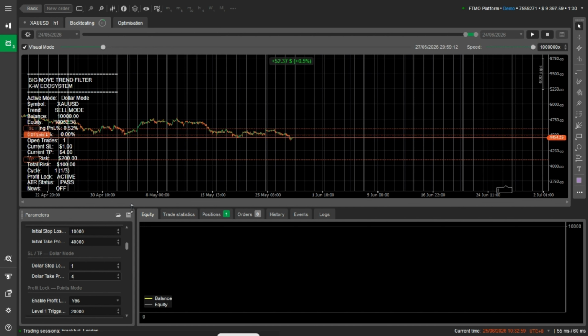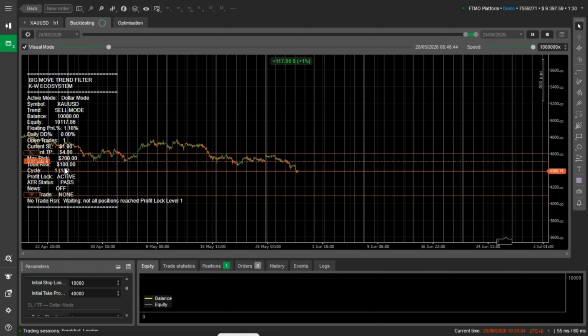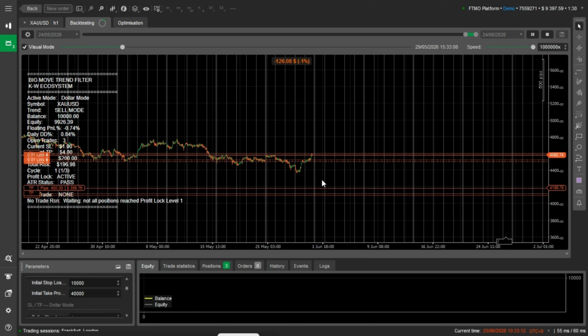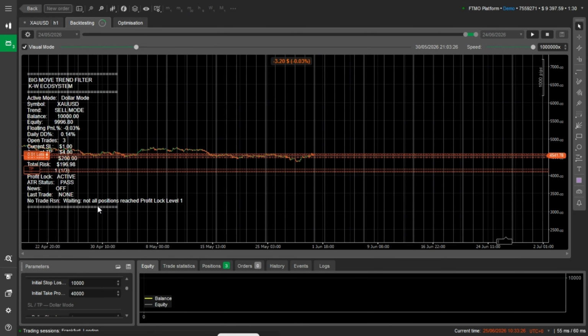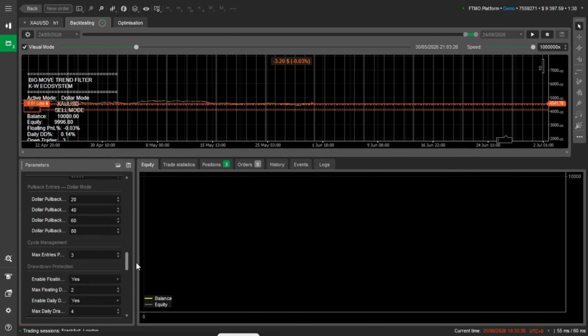So all the information needed will be displayed on the screen. Before, it was not correct with the amount you are risking. After you get the exact parameter, you can see the total risk of all the trades now running is around $196, and the reason is that the total risk we allow here is $200. And if you come to all the parameters here.